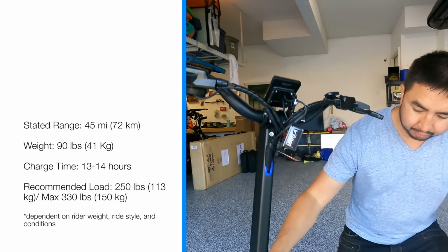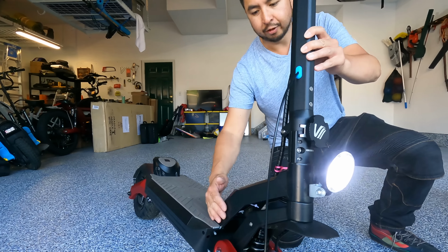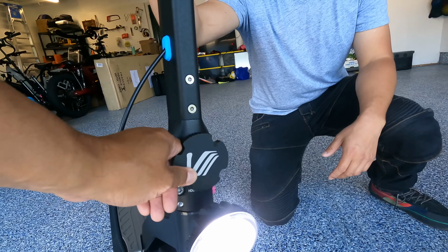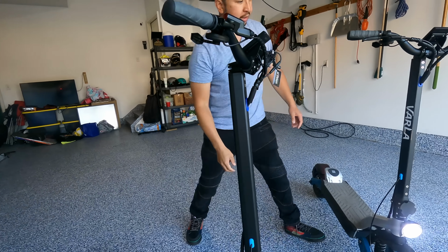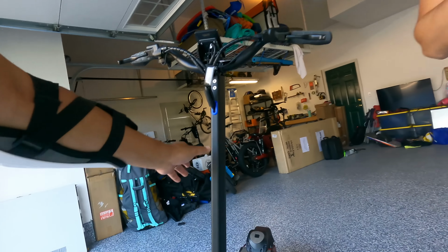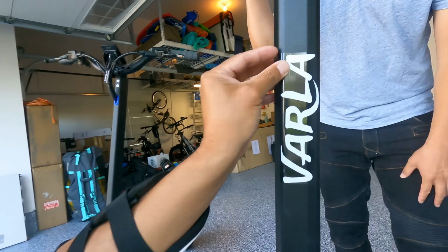When you come down here, if you look at the neck of the scooter, this one is black on the red and black version, and this one is a silver color. We also have some additional branding here. There's no branding at all on the steering pole. If you look at this one, it has Varla written on it. I actually prefer without the branding. I think it looks cleaner because this is actually just a really cheap decal.